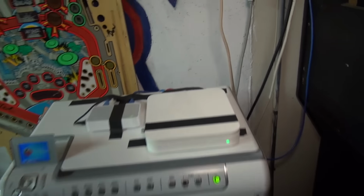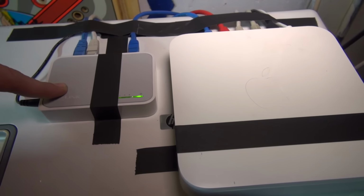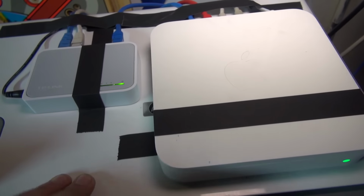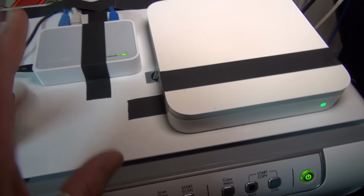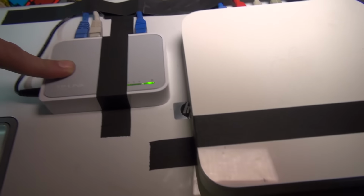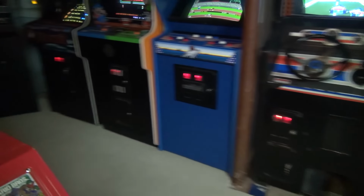So I went on Amazon and I ordered this TP-Link switch thing. It's like $10. It was really cheap. And so now I have more Ethernet jacks here. Actually, I needed one because of my new gaming PC. So I have it all taped down here with gaffer tape. By the way, gaffer tape is amazing for organizing wires and stuff. But anyway, I added this little switch. Ethernet here is running out of it, and then I'm running it up into the ceiling and then over to the Donkey Kong, okay? So anyway, we got the Ethernet ready to go.